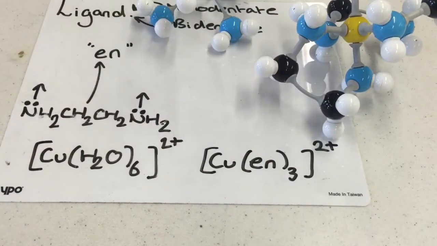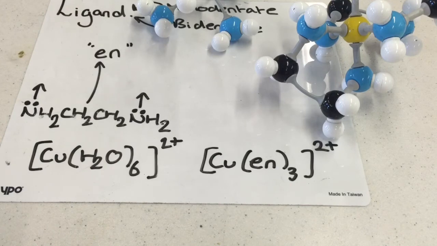Specifically, we would say a bidentate ligand then, for definition's sake, is a molecule or molecular ion which donates two lone pairs from different atoms within the structure to form two coordinate bonds with a transition metal ion.